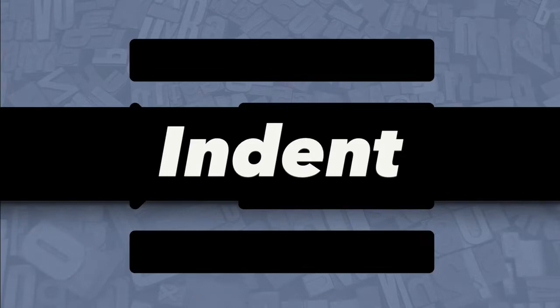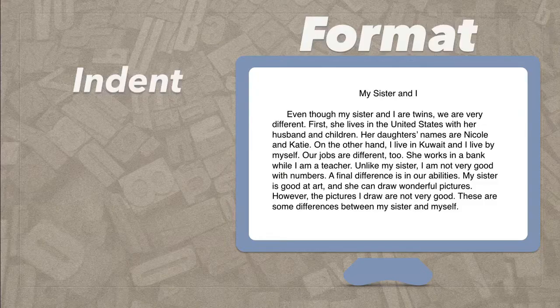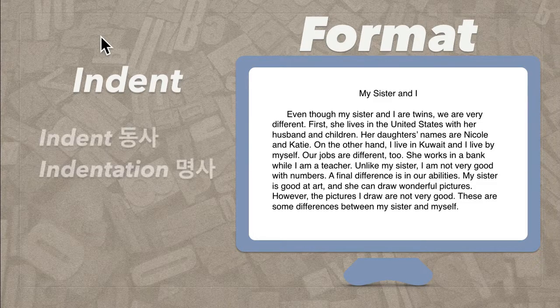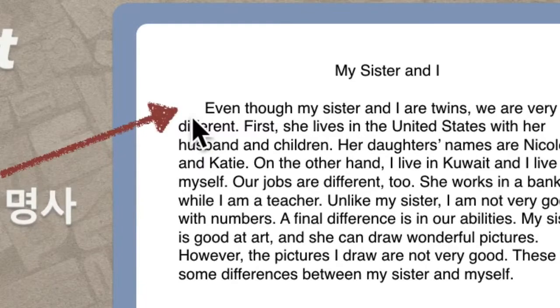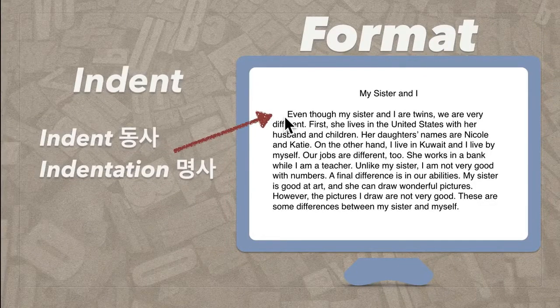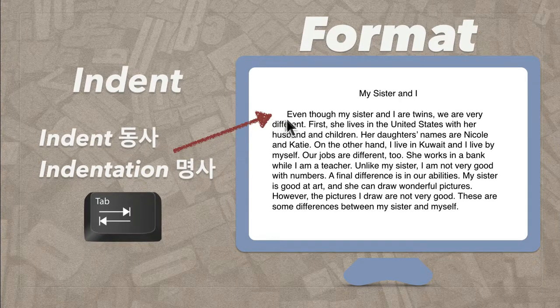Next, we have indent or indentation. To indent, what should you do? Well, indenting, first of all, as I mentioned earlier, we have 2 words. They mean the same thing, more or less. Number 1, indent. This is your verb, 동사. Indentation. This is your noun, 명사. I'll use these words fairly often throughout the rest of the course. Here's our indentation. It's 1, 2, 3, 4, 5 spaces. So don't hit the space bar. Instead, what should you do? Super easy. Hit the tab button. It automatically goes 5 spaces for you. Fantastic.